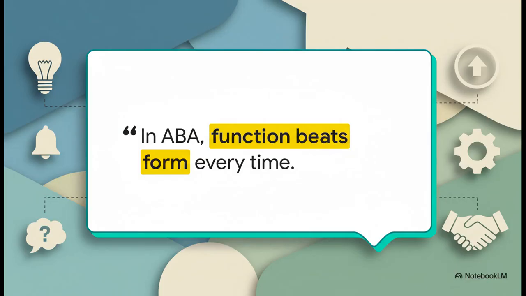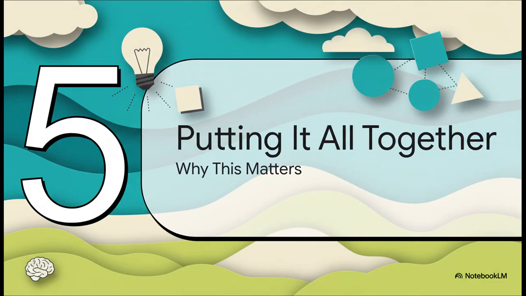And this quote right here, this gets to the absolute heart of applied behavior analysis. While the form of a stimulus, what it looks like or when it happens, is important, its function, what it does to behavior, is what truly matters most. This is really the guiding principle for creating effective behavior change. So you might be thinking, why do we need to be so precise with all this language? Why is the difference between a single stimulus and a whole stimulus class so important? Well, let's explore the practical application.